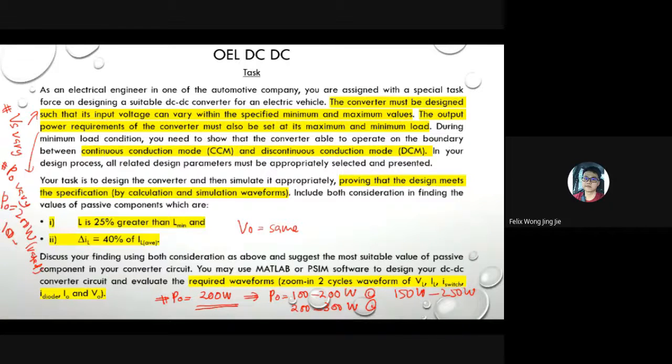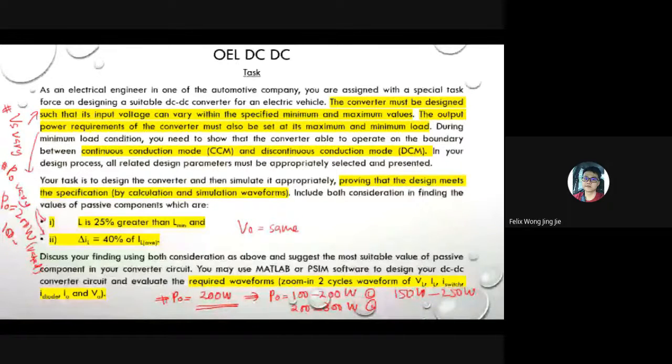Right. Okay, and then apa lagi dia mention? Inside here it says that the converter must operate in two modes, which are CCM and DCM. So you need to show those two modes over here, with regards to waveform. And then in finding the L, the value of inductor, you need to use two approaches.